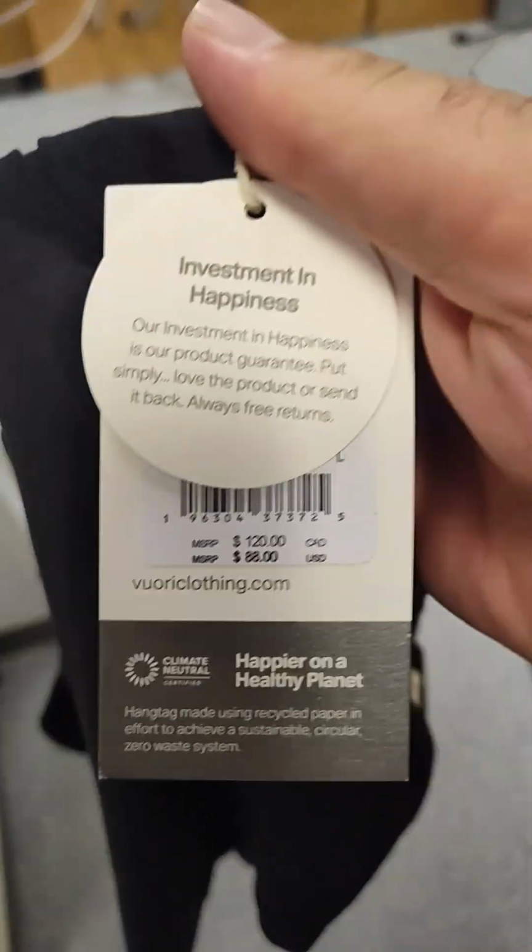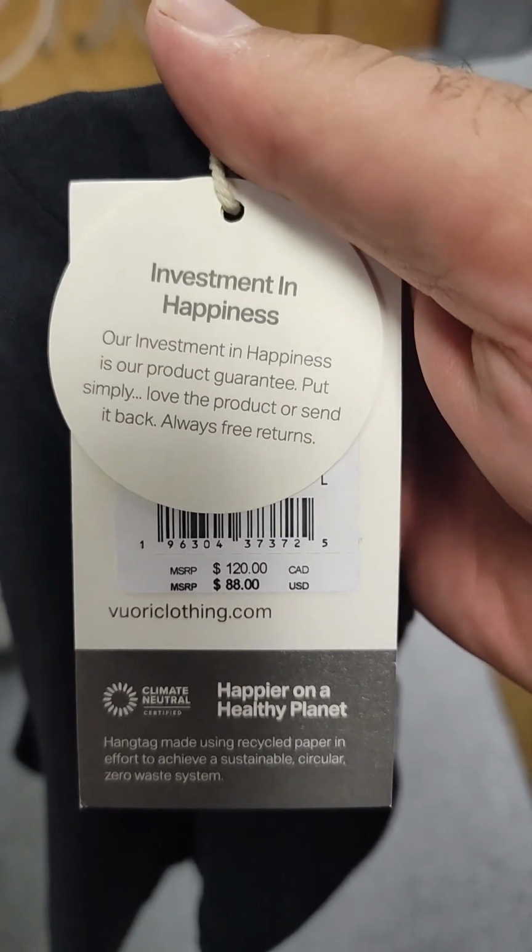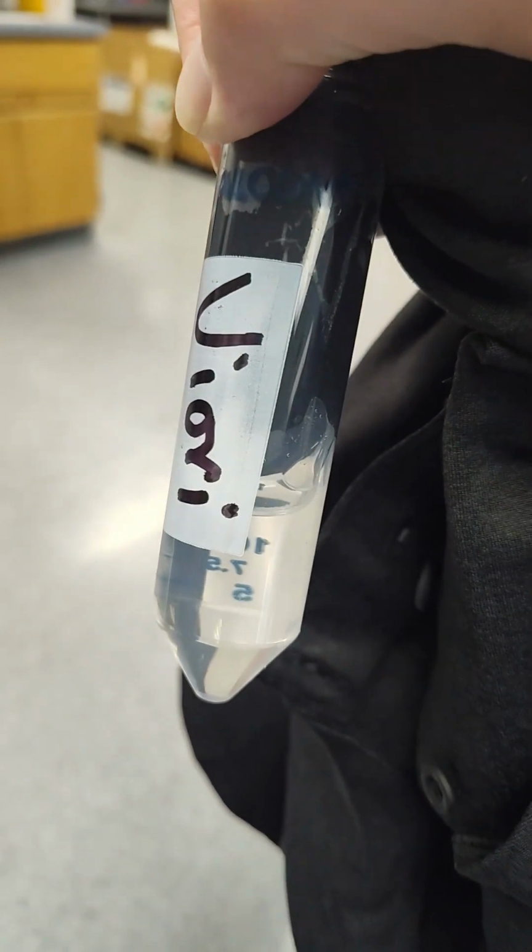Alright, and the last one on the list. All those other shirts are like $2-3 a piece. This is a Vuori shirt. This is an $88 shirt. It's definitely sportswear, and it's a polo. But anyways, same approach on the Vuori. The Vuori's got a huge tag. We have to even cut that off before wearing it. And it's starting to absorb. It was a little hydrophobic in the beginning, but now it's starting to absorb the water.